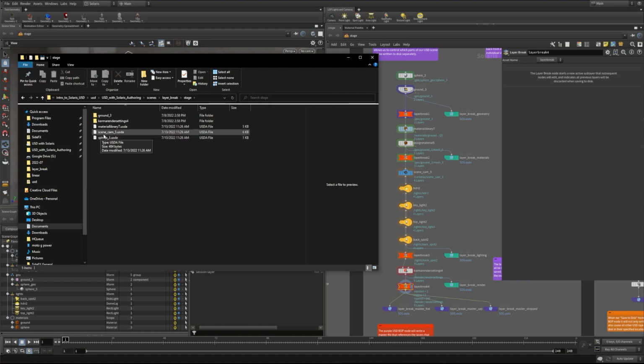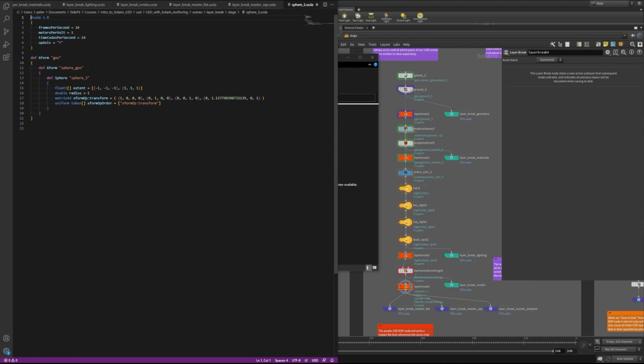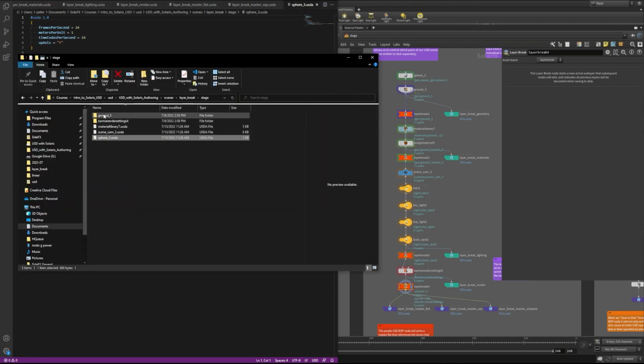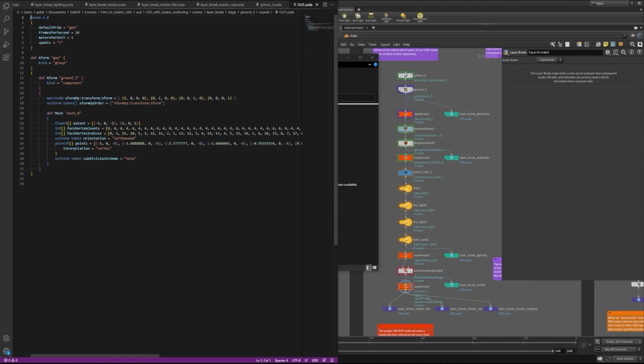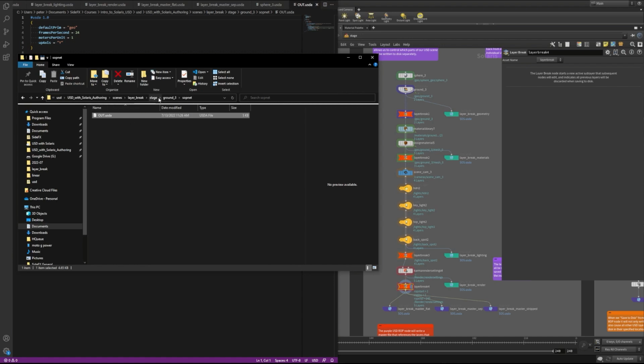We've got our materials here, our scene cameras are here. This is the geo, and these are going to be more or less little chunks of this. Each layer gets its own thing. So this is just the sphere. If we go back to this, we'll see that there's a ground here that's in a folder, and then in another folder, and then I had an out node in there, so that's now saved as its own, and the geometry's in that. So this has really been an absolute last ditch effort of Houdini just to say, hey, where can we save these? We'll save them more or less with some structure from the scene that you've built in Solaris. But this is obviously not what we want.